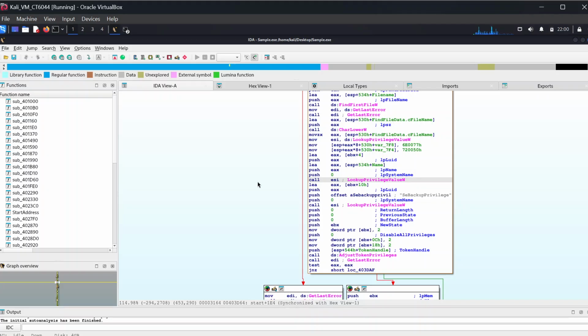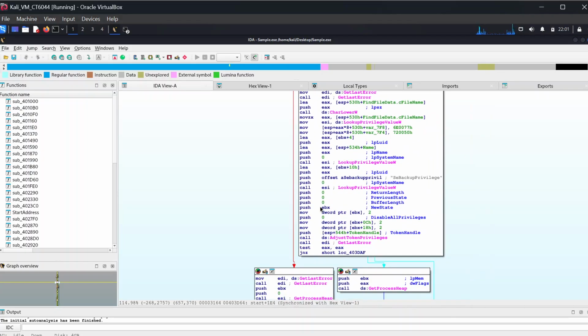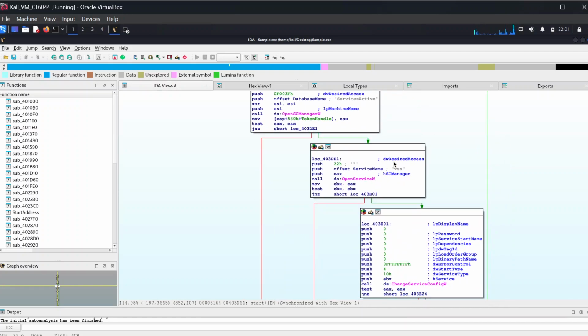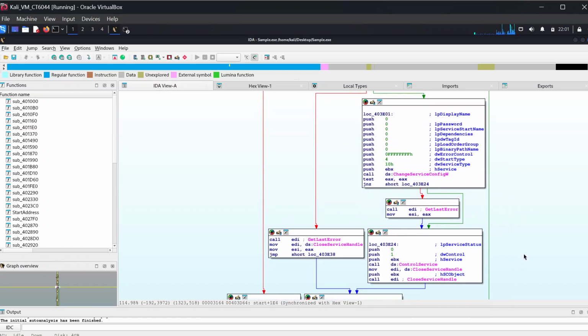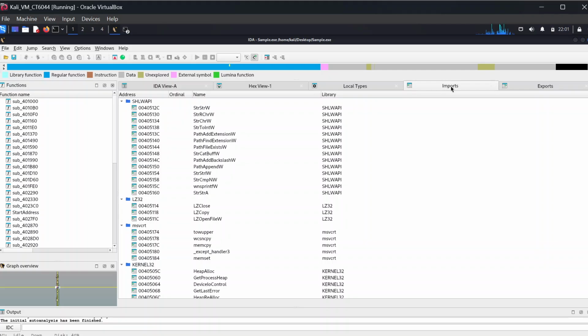So if you're looking to screenshot something and you know for certain that there's privilege escalation, I would expect something along the lines of seeing these API calls, and then you can explain some of the assembly inline a little bit more yourself in your assignment. But let's say we have a few more we wanted to look at. I'll come back to this service stuff here, because it's important later on. Firstly, what we may want to do is keep looking at those APIs. To do so, go to imports in the tab up here.